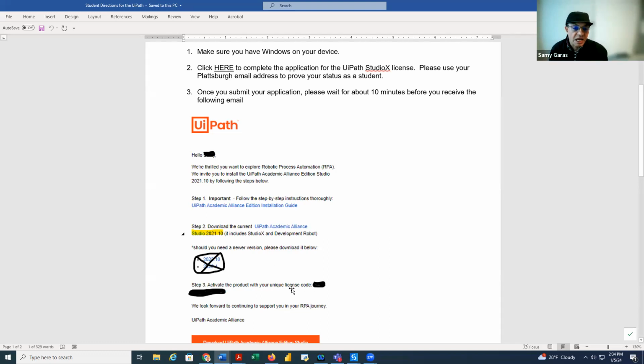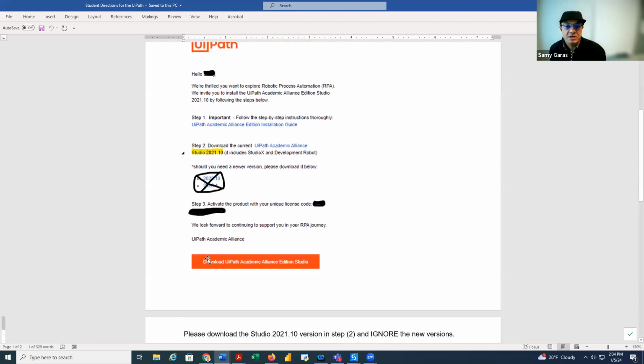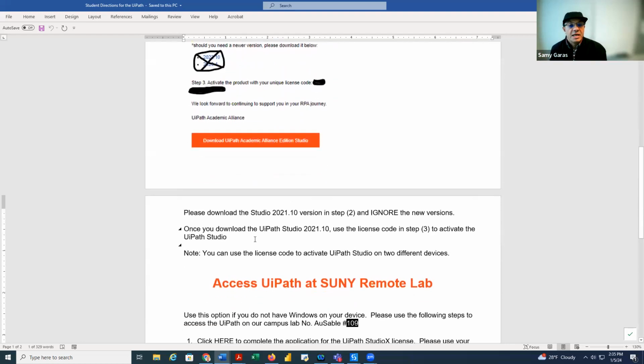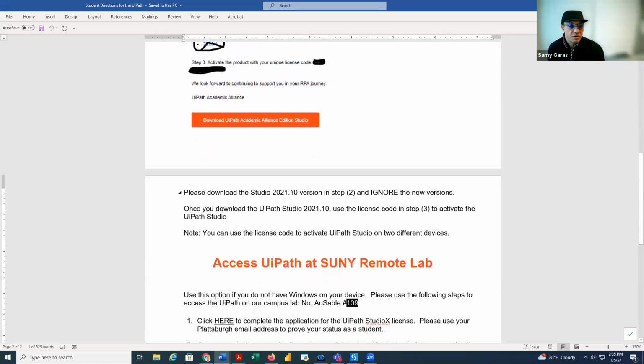And here you will see a license code. I removed this one because I need you to use the license code that will come under your name to activate UiPath on 2 different computers. It gives you what we call 2 activations, where you can use 2 different computers with the same license code. And here you start downloading. When you download, you will come to a point where it will ask you for this license number. Please enter the license number, including the dashes that are included in the license number. And remember here to use the 21 version, and then you can start working on UiPath.